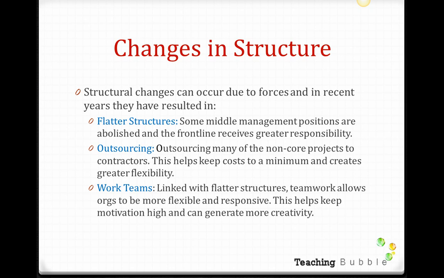These four things are pretty much things that we've learnt before, but we're just looking at how change impacts each area. We've obviously done structures before, and we've spoken about flatter structures. Normally some middle management positions are abolished, not all of them, to flatten a particular structure. That could be to save costs, or to improve communication, or to get people working in teams.